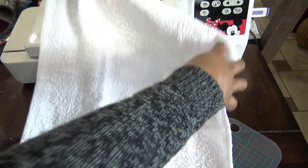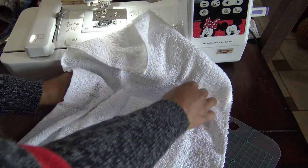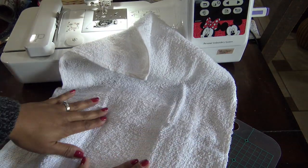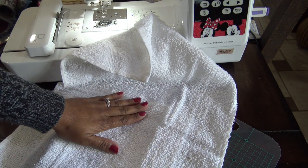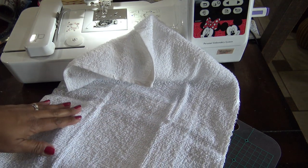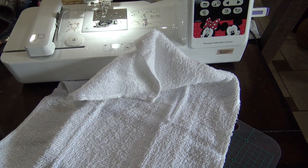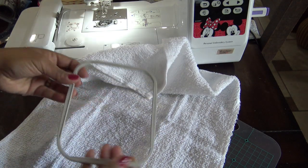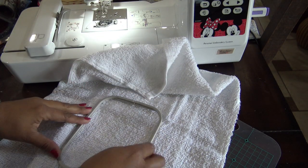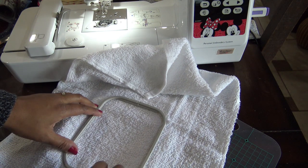So I'm going to open it up, I'm going to drape it over this. This is the part that isn't that easy, guys, because it's easy to see what I want, but at the same time, from left to right, do I end up crooked? It's a problem sometimes. But I'm just keeping an eye on where I want this. I can feel the thing down here. I have my hoop. So you saw I had the stabilizer, I have my hoop. I can kind of feel that this is straight, but I'm trying to see about that. And then you're just going to feel your way in here.